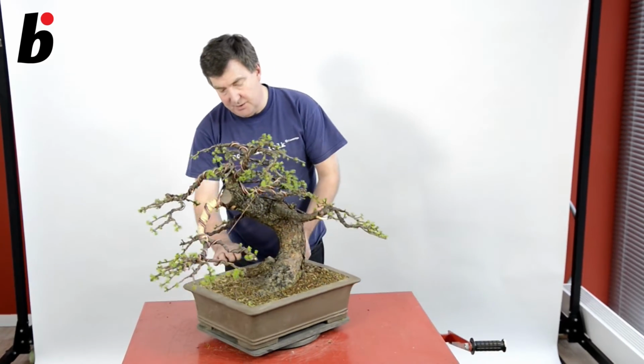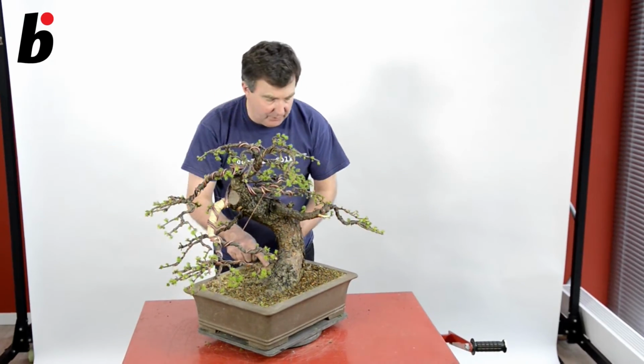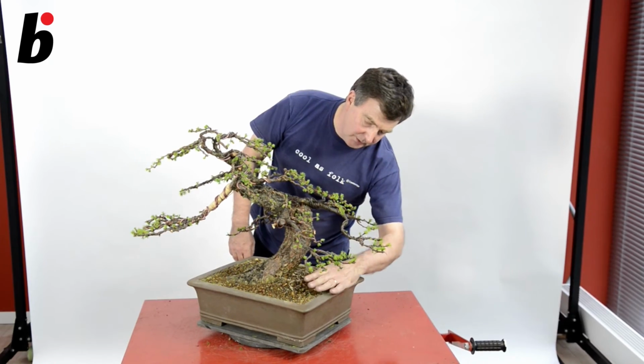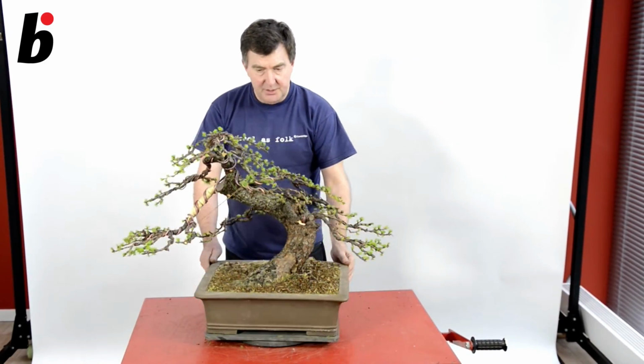And the nabari, although it's not easy to see, is actually quite good. And we have a root here, and if you look here, you'll see that there is a small root which I will encourage to grow, because roots will thicken if they're under the soil. So there we are.